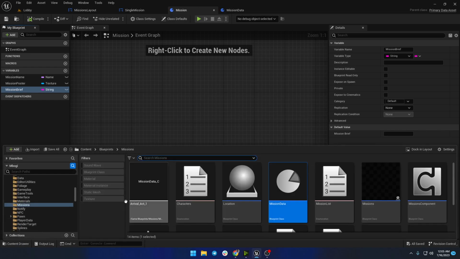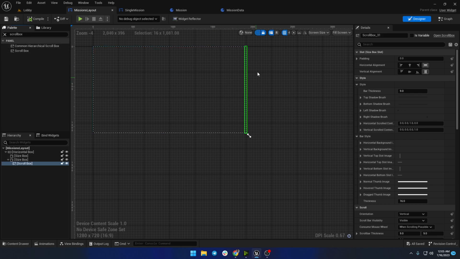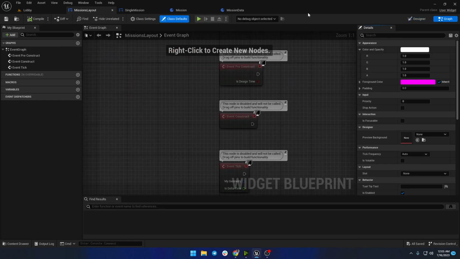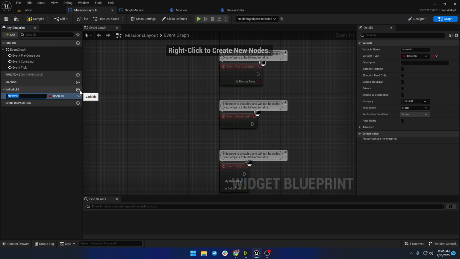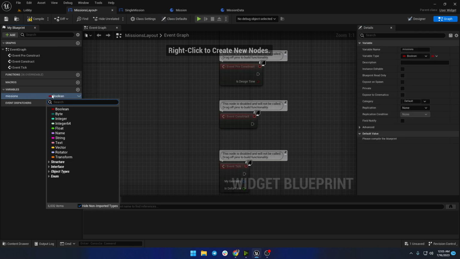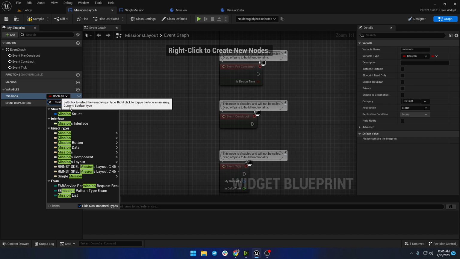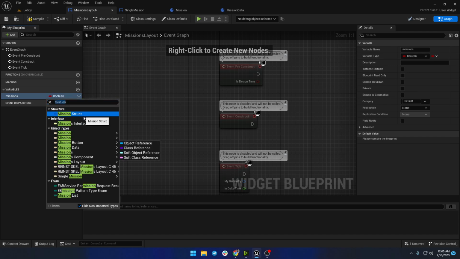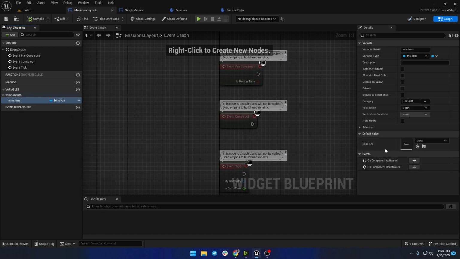So next thing we want to do is start by setting a dummy data instead of going through all the safety and process. So go back to your mission layer, the main one, and create a new variable and call it missions. On the variable type, just select missions. For each, you're going to find it. Oh, I see what I did wrong. It's supposed to be a structure, not this thing that I did here. Problem is now I don't even know which one I'm supposed to pick.